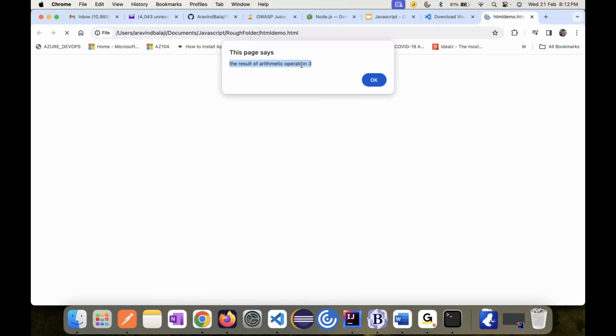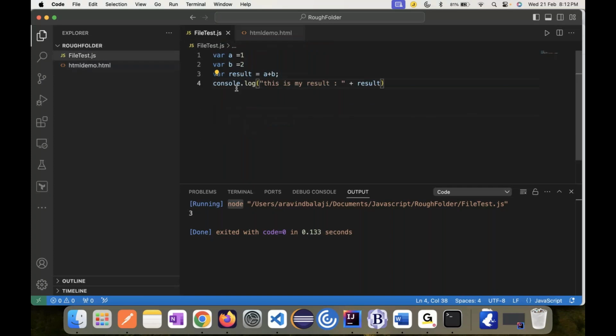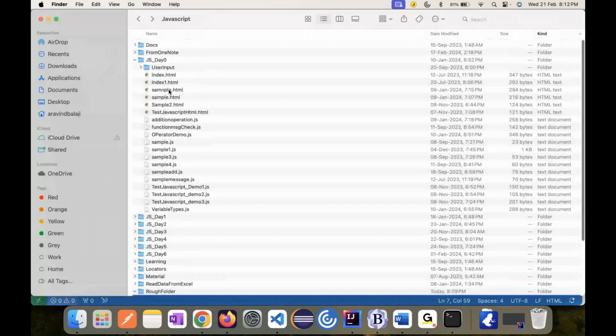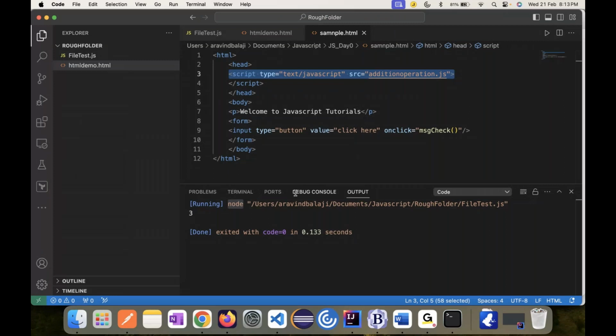Okay. So again, we have implemented the logic over here, but if you want to use an external file inside over here, then that is also feasible. How it's feasible is, let me take one simple demo. Just mention it like this. For example, let me take this one out. So type text/javascript and src. What I'll do, let me copy this one and make some modifications.